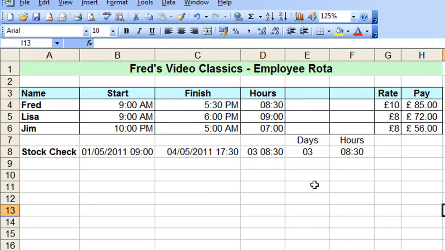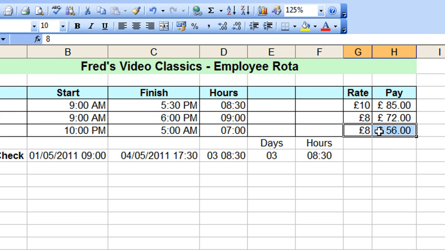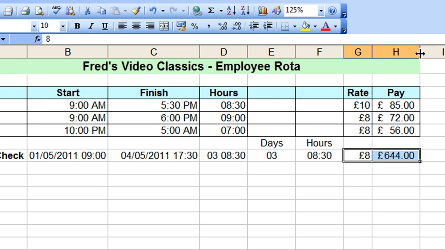You can do that any way you like, really. You can have it combined or separated out. It doesn't matter. Bear in mind, if you're doing some kind of calculation, however, I'm going to duplicate our rate and pay cells here by just selecting and dragging down. Okay, just expand that column. So you'll see there, if I have £8 per hour paid to, let's say, our contractor for 3 days and 8.5 hours work, he will get £644.